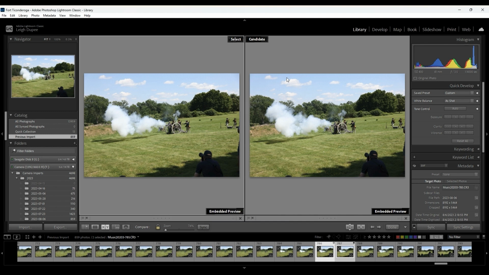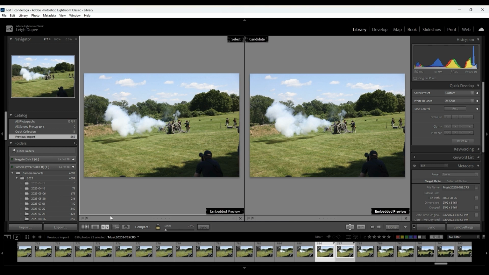So there's no reason from a monetary standpoint to not do this. From a practical standpoint, if you're trying to get a lot of photographs out the door quickly, then you're probably best off just trying to do the single shot method. And the reason I say that is it doesn't take a long time necessarily to go through, especially if all your pictures look good.